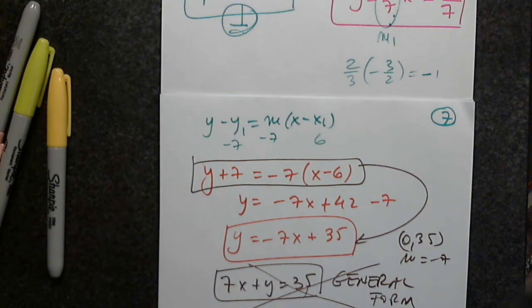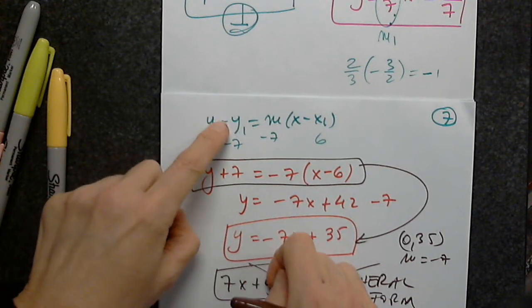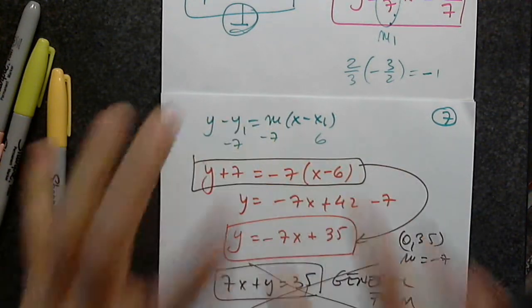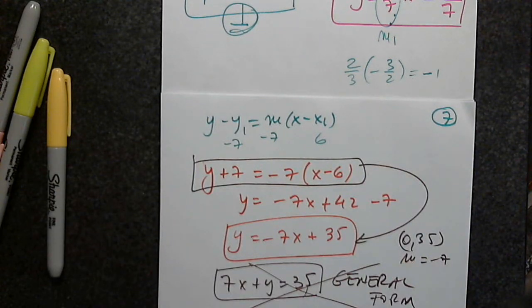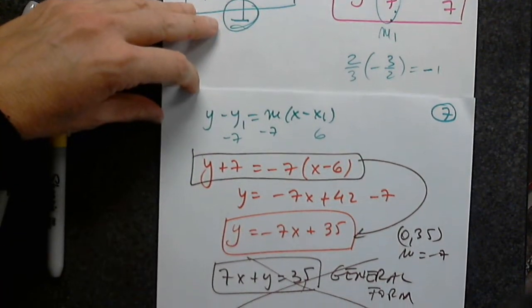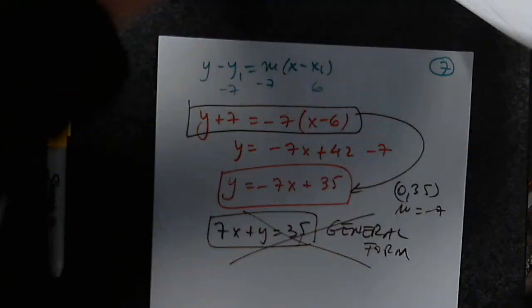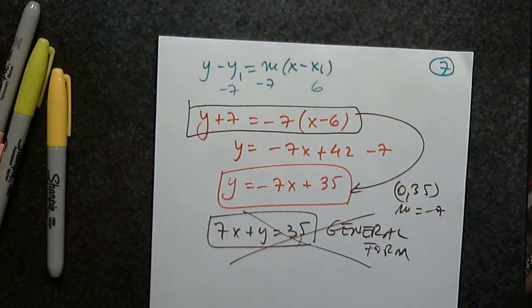But if that works better for you, you can write y minus in parentheses -7. A lot of students say, I don't like to write it underneath because I prefer to see parentheses. So everyone is different. Use the method you like, which is fine. Anything else? Yes, please.